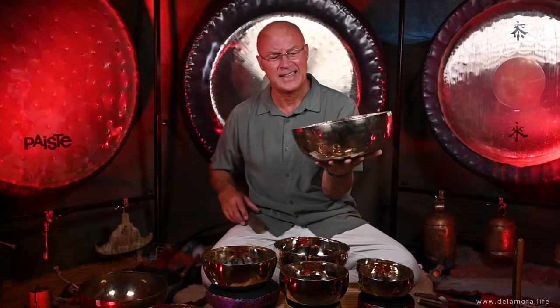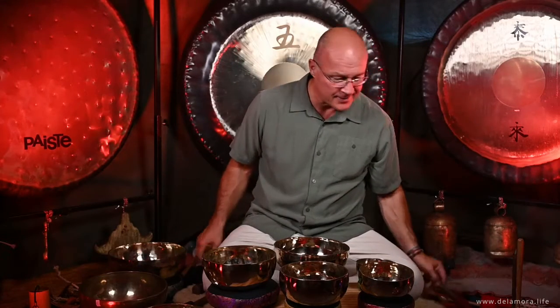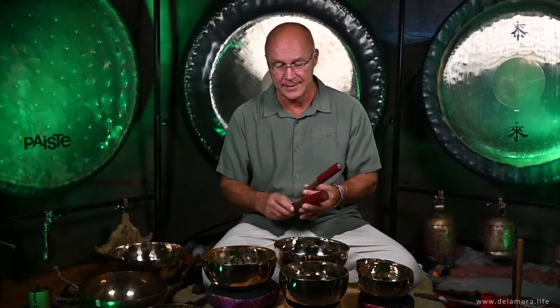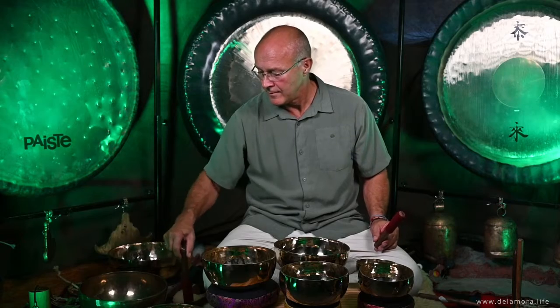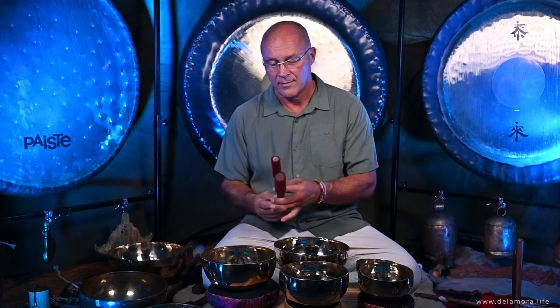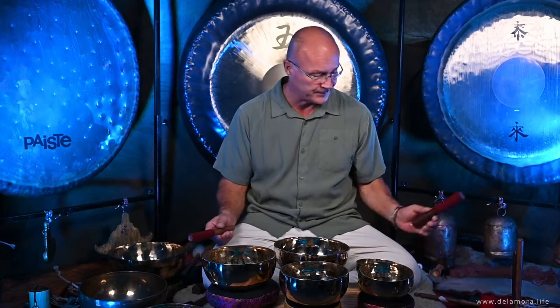Nice long sustaining sound. All of these can be played with the felt mallet that we also feature. Different sizes, two different sizes, different sound. Not for rimming, for striking.